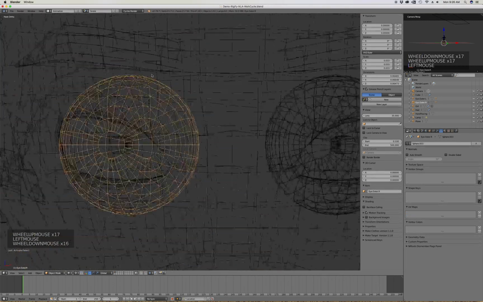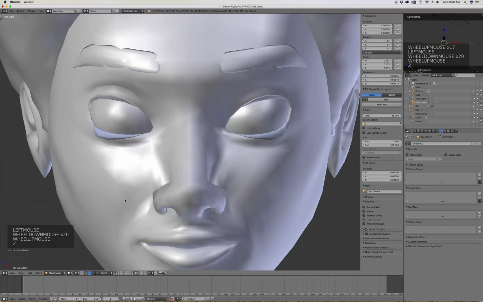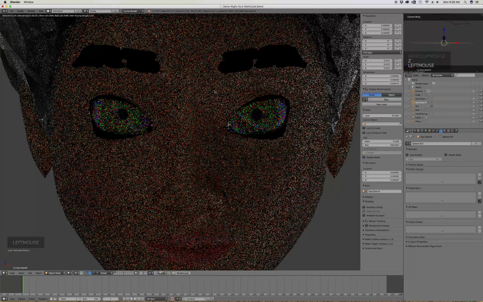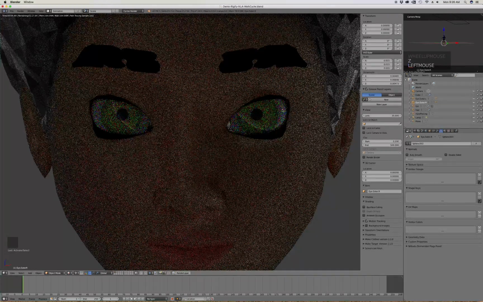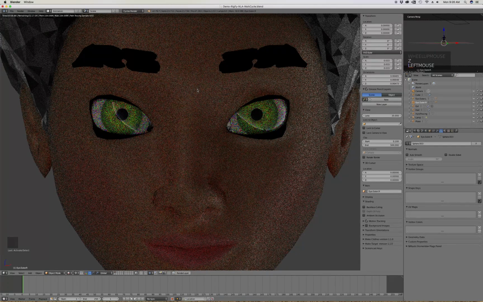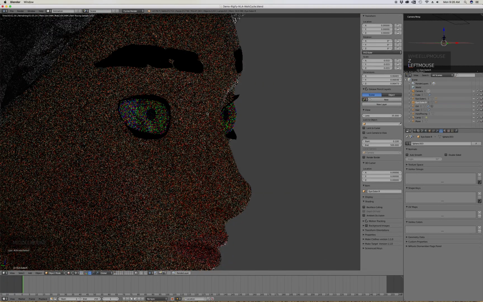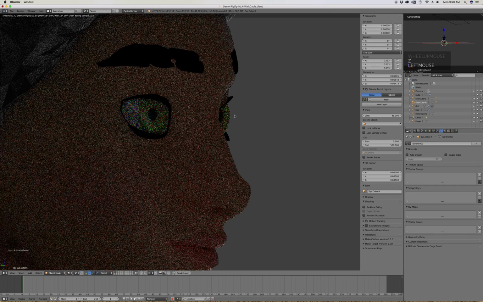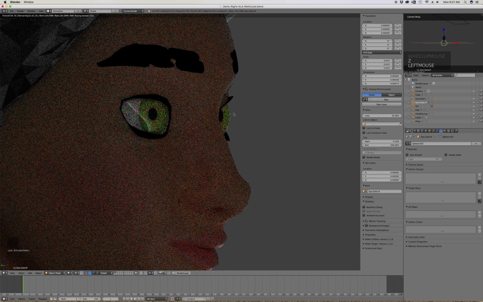The reason I constructed this that way, if we look at a rendered view here, is that I want to be able to construct the lens of the eye, that's the outer eye portion, in such a way that it can actually refract and show the inner eye in a realistic way.